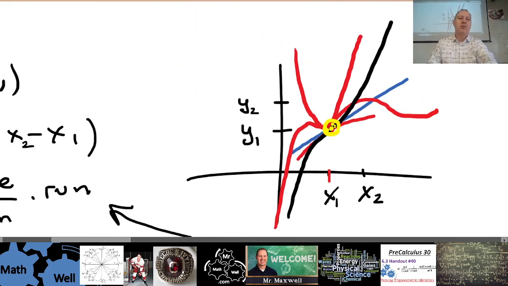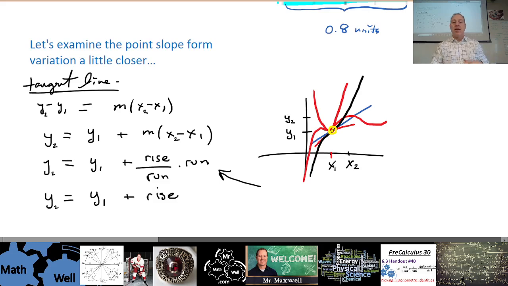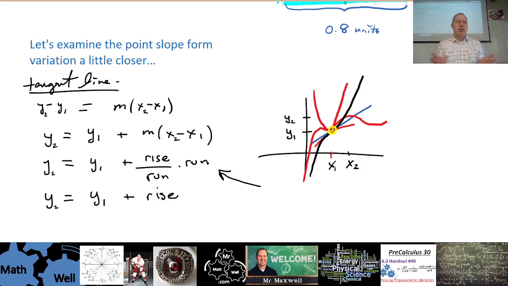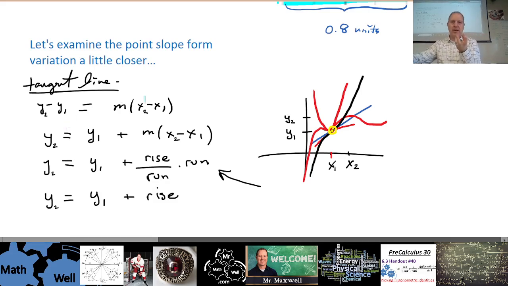So we're going to actually be able to approximate values of an unknown function, or even a known function. I mean, most of these questions you're going to be given the function because you have to find the derivative of it. But we're not going to graph the function. We're going to approximate a value on that function. Okay? So we're going to use calculus to determine a point that is extremely close to another point that's on the actual function. Now, when I put it that way, it doesn't sound that exciting. But now I've given you this example. So think about this. Here is, and again, we're getting really close to the crux of this lesson here, okay?